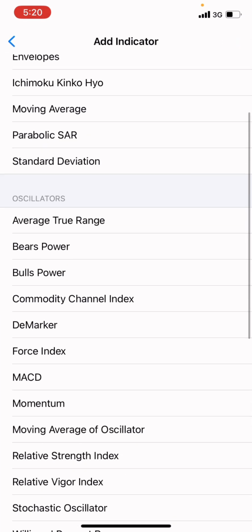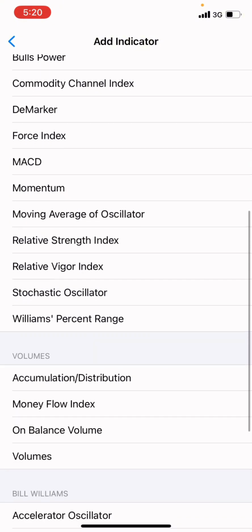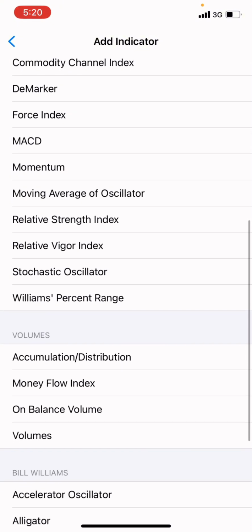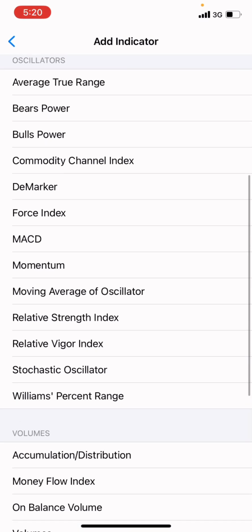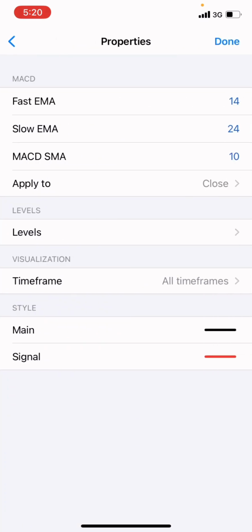Now you put on another indicator. You can put in the MACD. You can also use the average true range indicator. I'm going to put on the MACD so that you can see the inflow of when to expect the spike and when to buy the market successfully. All right, now put on the MACD.